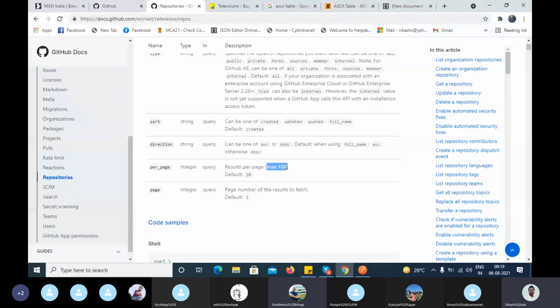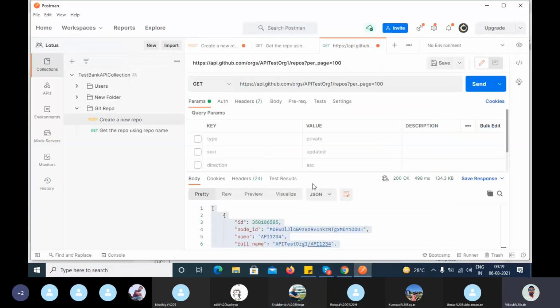Not understood. Okay. So you can see it here, when I'm passing the 100 value, what exactly does it mean? Tell me. We can use the max keyword, right?